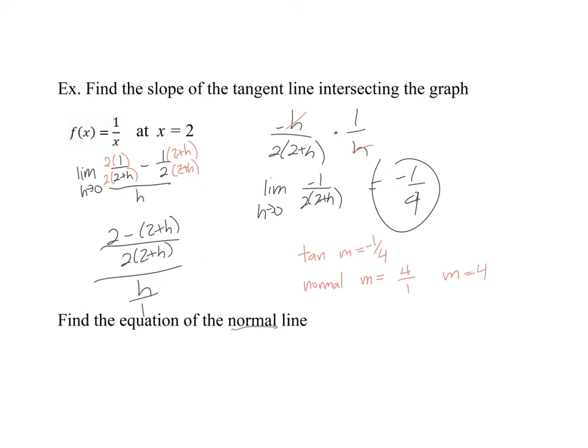After that, the rest is the same. So we use a slope of 4, and let's use our coordinate when x was 2. If we plug 2 back into the original, we had a y coordinate of 1/2. So now we can do our equation just like we did before. Put in 1/2 for your y, slope of 4, x of 2, solve for b. So that gives us 1/2 equals 8 plus b. If we subtract 8, that would give us negative 7.5 for our b value. So our normal line equation then would be y equals 4x minus 7.5.